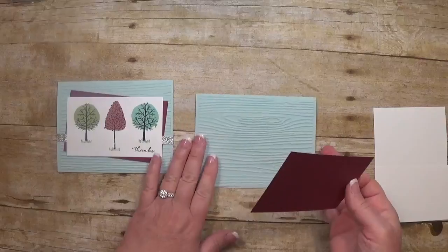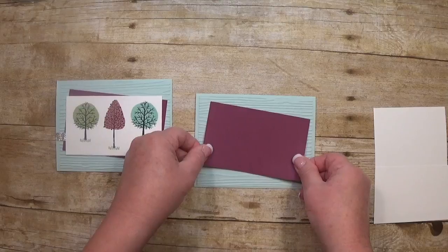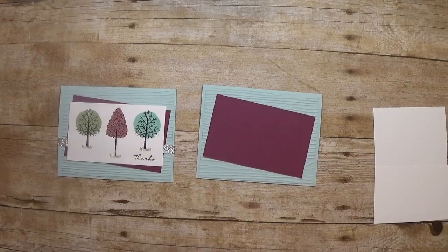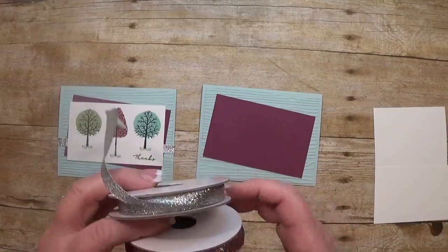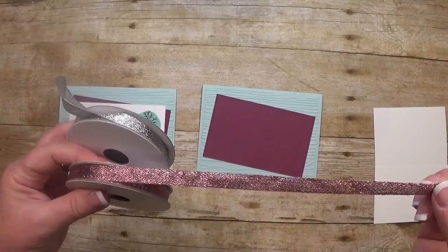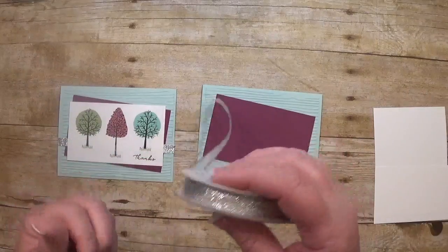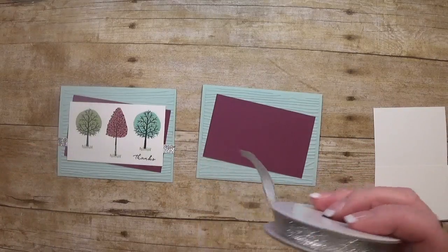And this one we're going to just put at a little funky angle. No big whoop about it. Just eyeball it. And then I've used the silver ribbon, and this comes in a pack of 2. Look at this. I don't know what color this is, if it's pink or it might be our new color, Sweet Sugar Plum, but it's gorgeous. But I'm going to use the 3/8 inch glitter ribbon. I'm going to use the silver, and it does come in the pack of 2.